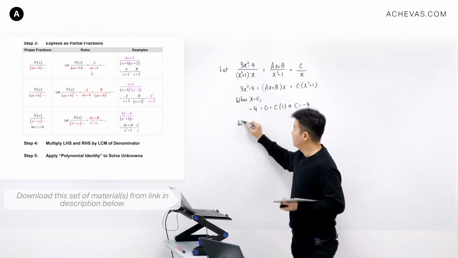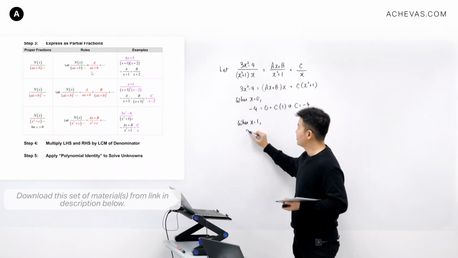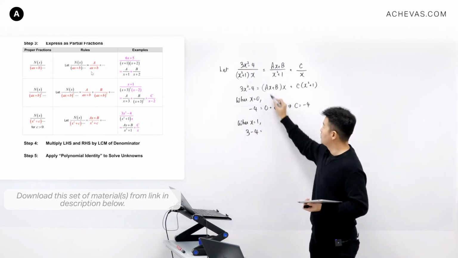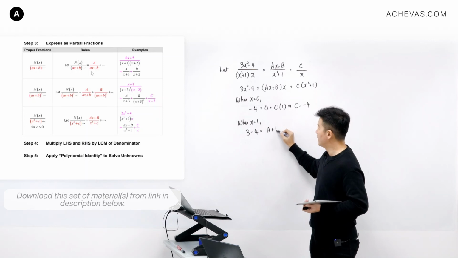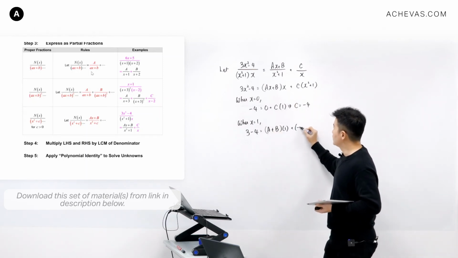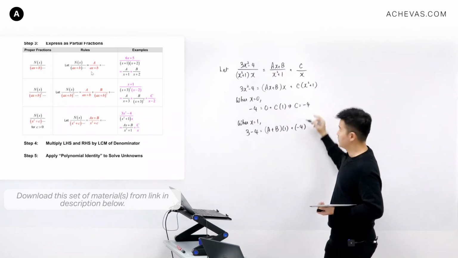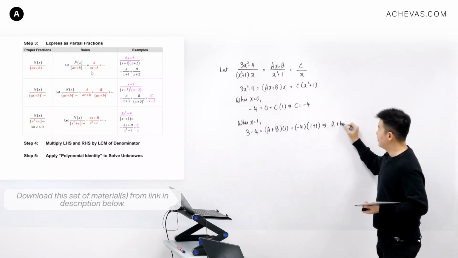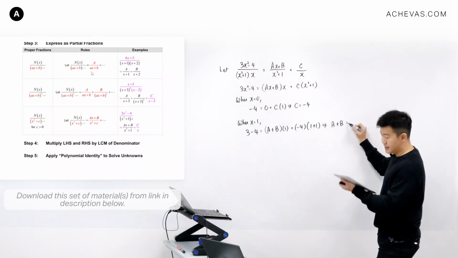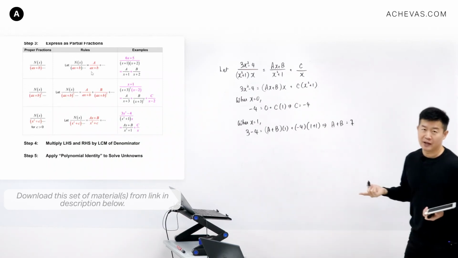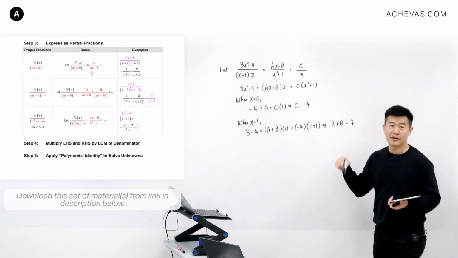When I go for 1, so when x is equal to 1, on the left-hand side, it is going to be 3 times 1, which is 3 minus 4, is going to be equal to a times 1, which is a plus b times 1, then plus c, which is minus 4, 1 squared plus 1, so it's going to be 1 plus 1. This gives me an a plus b is equal to 7. Okay, I cannot really solve for a or b in this case. Let's go for another value first, okay?